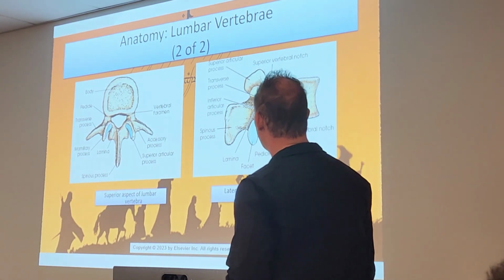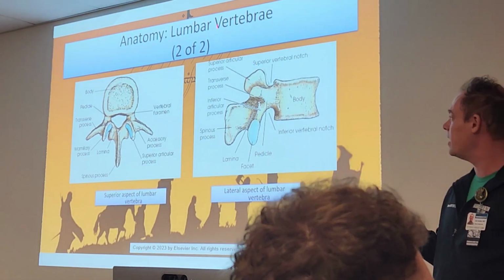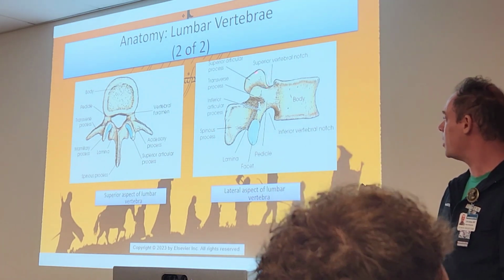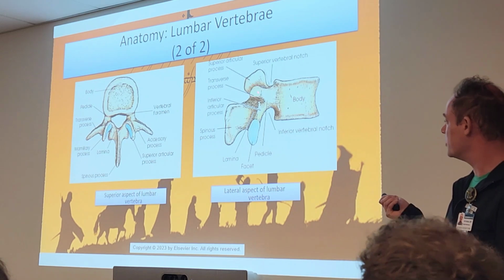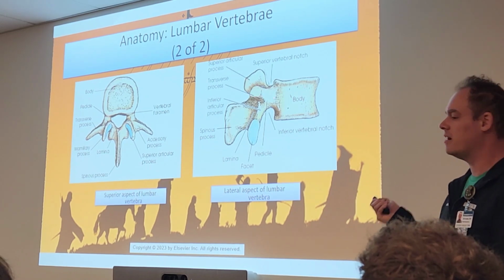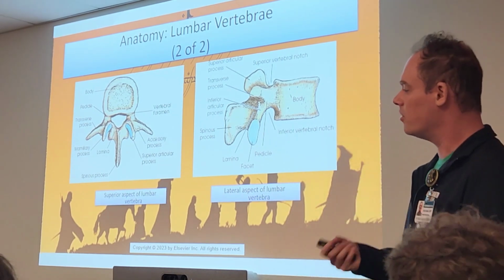All right, looking at our lateral side view, starting at the top, once again, superior articular process, which connects with the inferior articular process above it to make a zygapophyseal joint. There's our transverse process superimposed upon the side, the body from a side view. Here is our pedicle. Now the pedicle is going to be a lot more prominent on our L spines than we saw on our T.